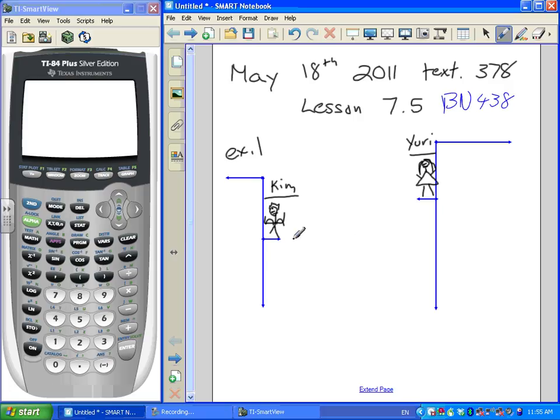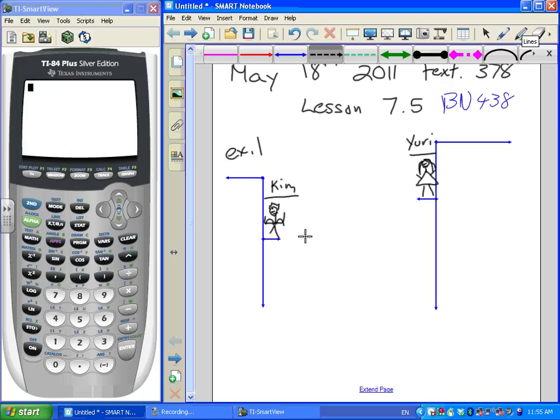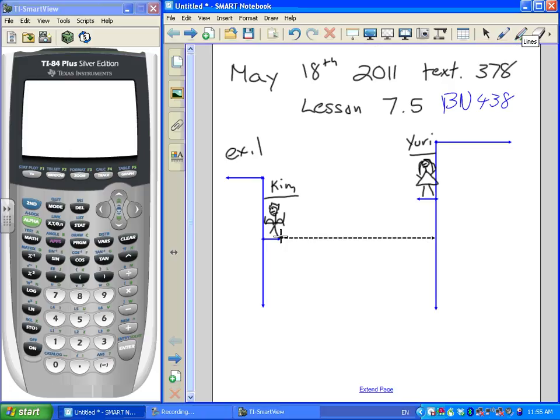Okay, angle of depression from Kim's balcony to the ground of the other building is 40 degrees. So, what they're describing here, this is very important that you're able to draw this part. Angle of depression to the bottom of the other building. Okay? Angle of depression means there's a horizontal line where you are, and the angle is coming down from there.